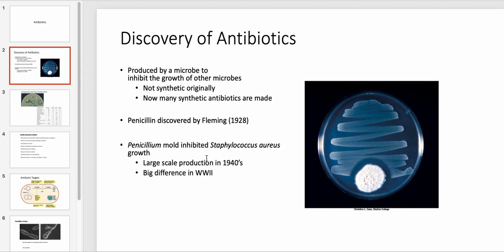It was produced just in time for large-scale production in the 1940s to make a big difference in World War II, which is kind of ironic. It was purified just in time to save people from bacterial infections that otherwise probably would have died of bullets. So anyway, it's a dubious thing to say that World War II was probably the first major war in which microbes killed fewer people than the actual war itself. In all prior wars, like World War I, for example, and even the Civil War especially, it's believed that way more people died of microbial infections than actual bombs and bullets.